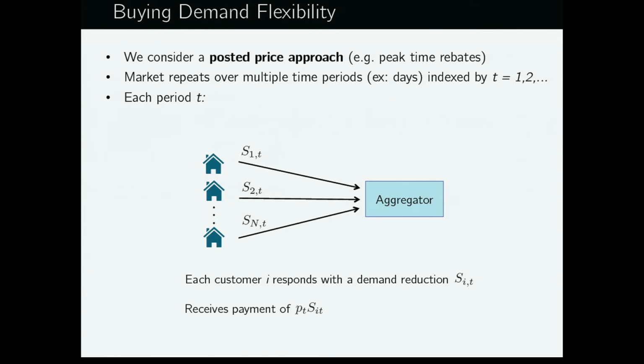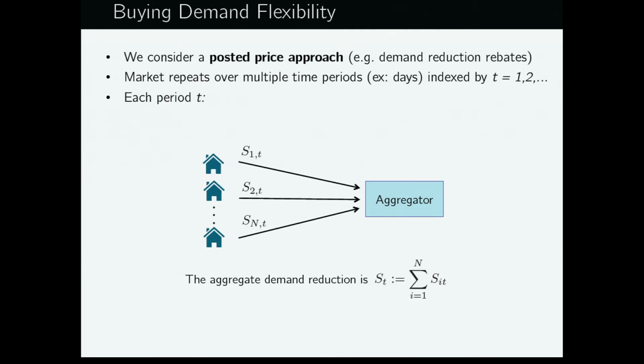There's one caveat that I'd like to mention. If s is taken to be a demand reduction, clearly that reduction has to be measured relative to some baseline, which you may or may not know. I'm assuming you know the baseline in this setting. There's an interesting question as to how you might actually elicit or estimate baseline information from customers, and there's some nice work that's been done here at Berkeley in Kameshwar Poolla's group related to these questions. But I'm going to sweep that under the rug for now and come back to that later. So s(t) we'll call the aggregate demand reduction at time t.